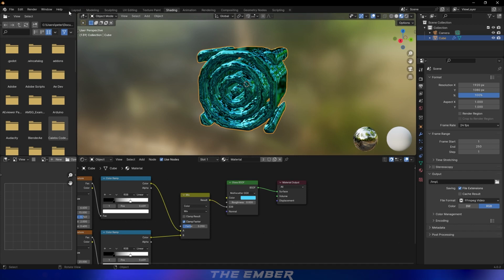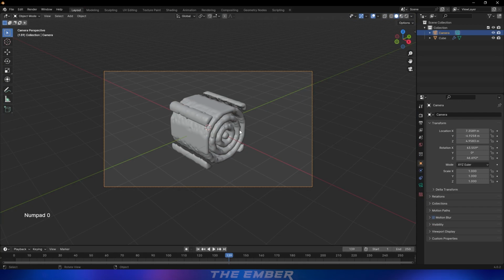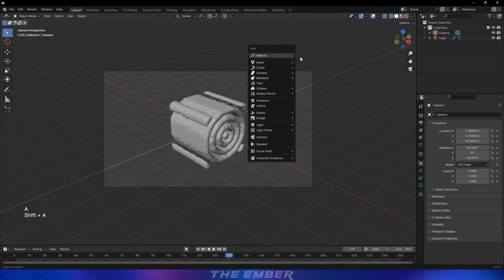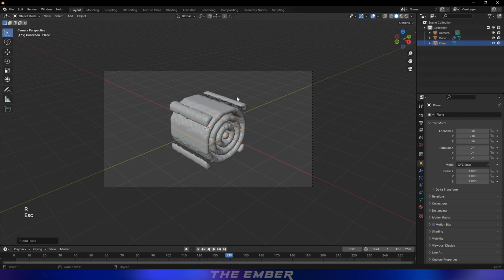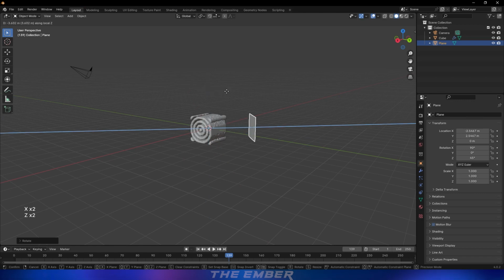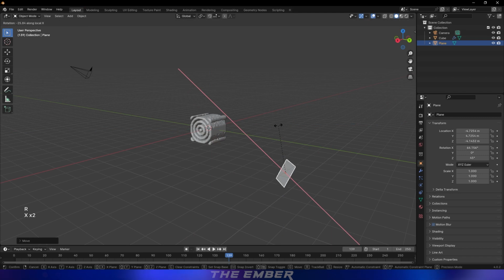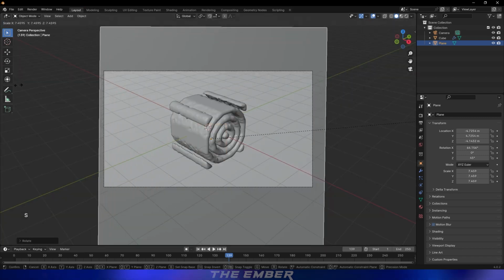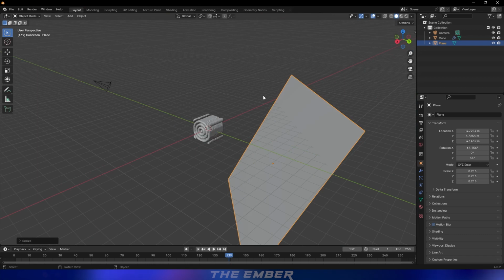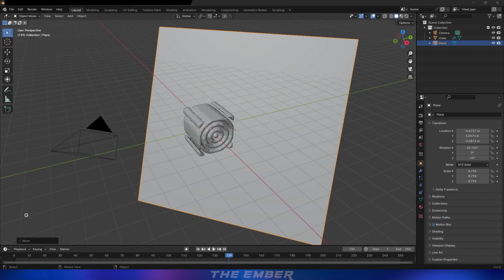Okay, so I'm going to add some lighting now. I'm going to go back to the layout, select the camera. This already looks pretty good. I'm going to add a plane, and you can press RX90 and then RZ45. And then we can just move this down a little bit. GZ to move it backwards, and then GZ to move it down. Rotate it a little bit by pressing RX, and then we can just scale this up, and you can adjust this till you have it in a position that you like. Okay, so this is looking pretty good.